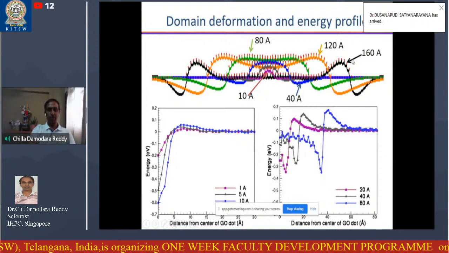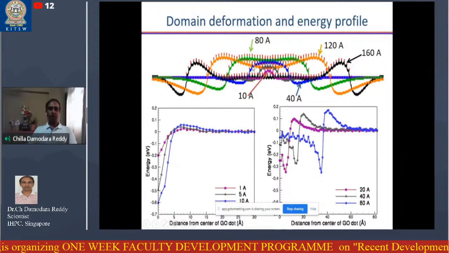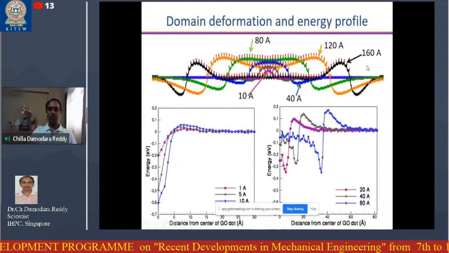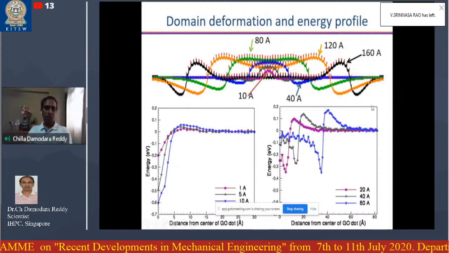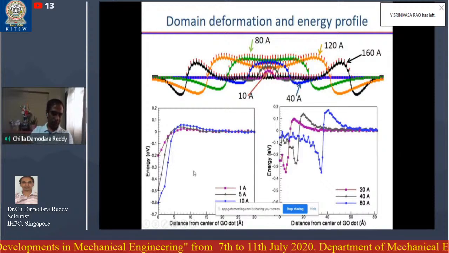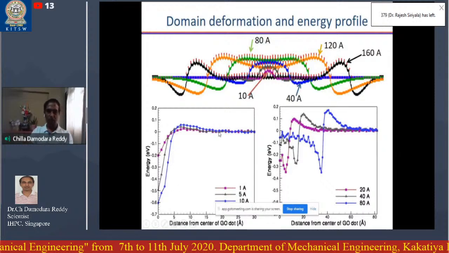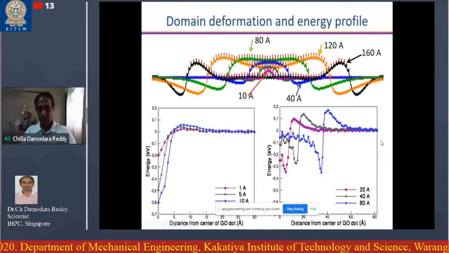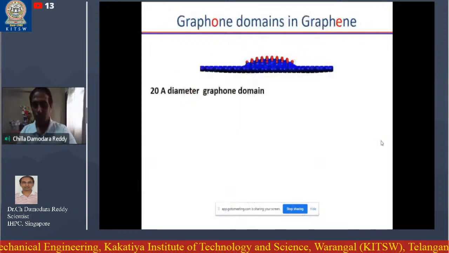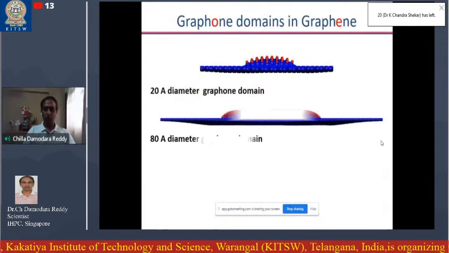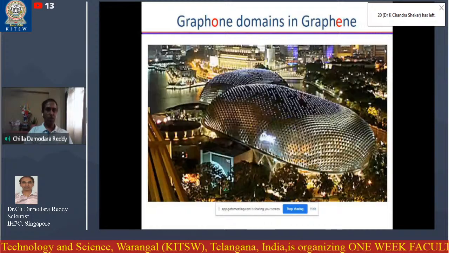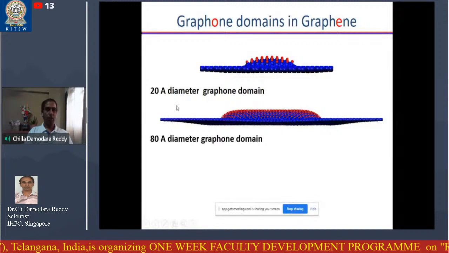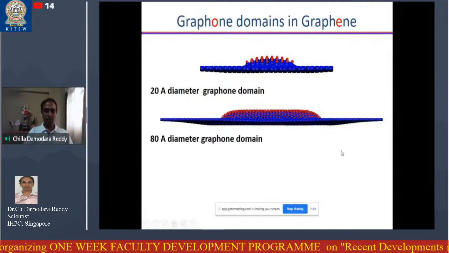And if you increase your domain, then it increases the space for molecular storage purposes. And these are the energy wells which I showed in the graph, but it may not be very interesting to many people, so that's why I want to skip. These are the domains, based on how much area you are going to functionalize, that build this kind of domains on the flat structures.